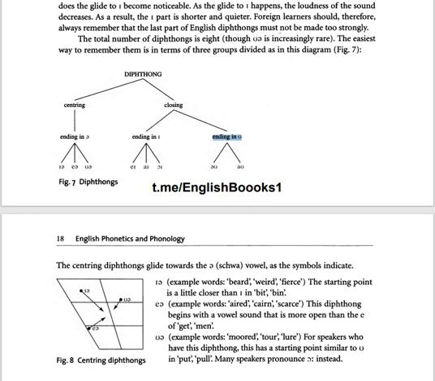As we said, the first part is the centering diphthongs, ending in schwa, like this sound /eə/, and this sound we pronounce /ɪə/. There is a difference when I say /eə/ and when I say /ɪə/. And this centering diphthong /ʊə/. So I will repeat to explain for you. /eə/, /ɪə/, /ʊə/.